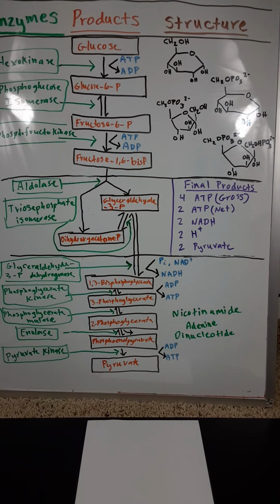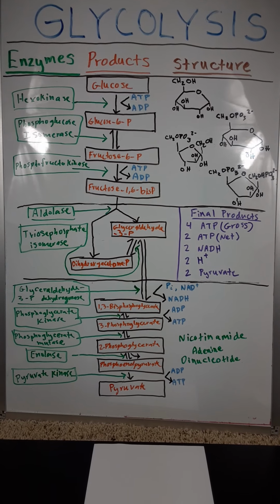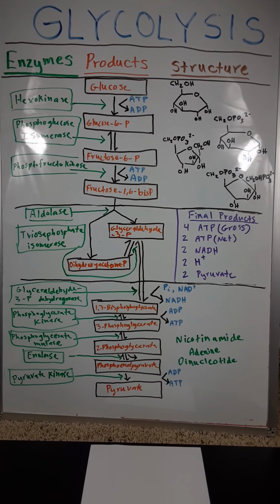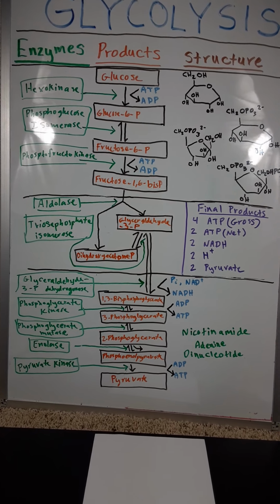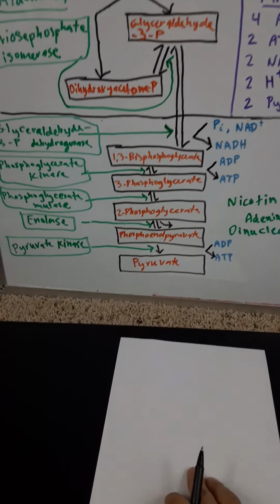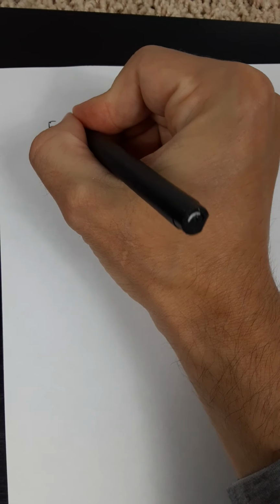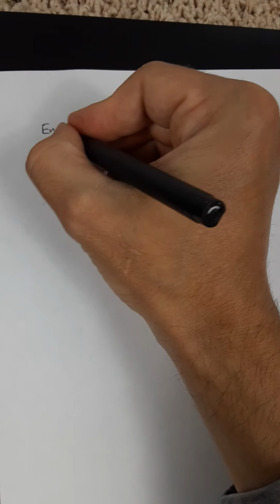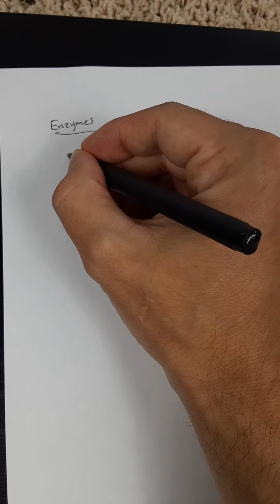I think what I'm going to do first is give a brief understanding of what an enzyme is. It's going to be very brief, just so you can understand what those things are doing as glucose slowly changes to pyruvate. So we're going to go down here on this paper. Different enzymes perform different functions. So, enzymes. Okay, an enzyme is a protein.